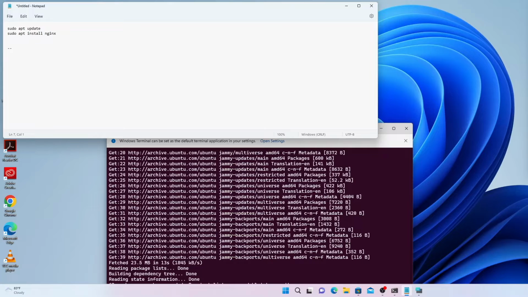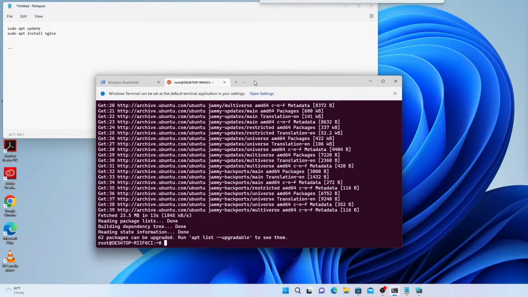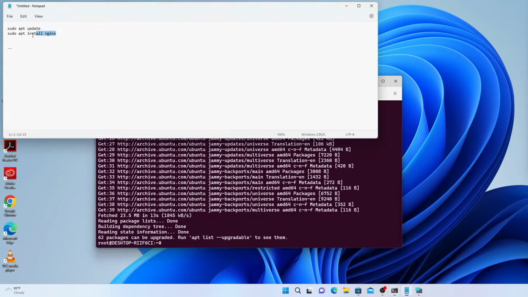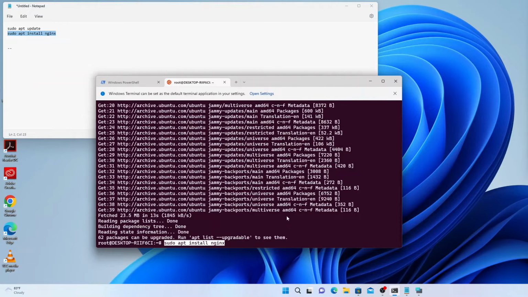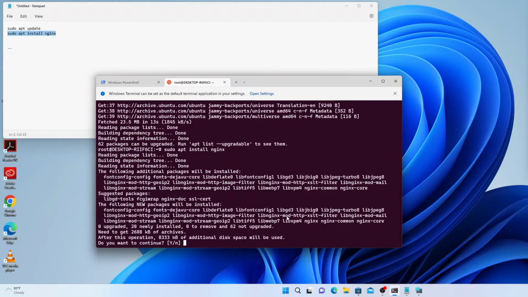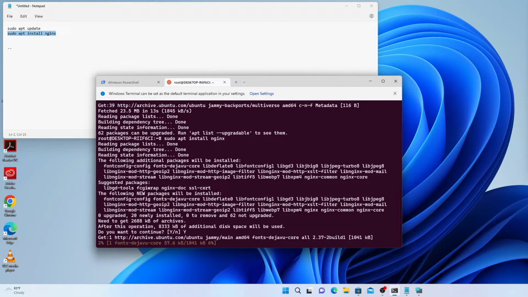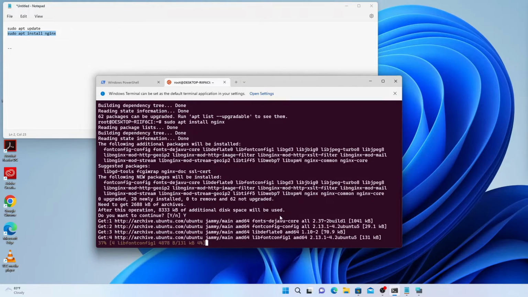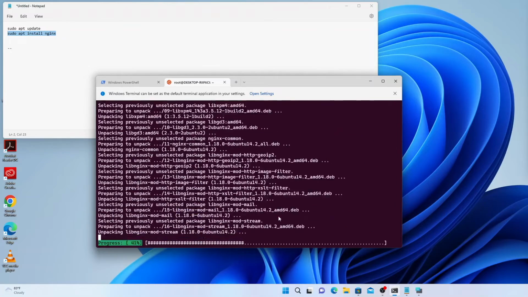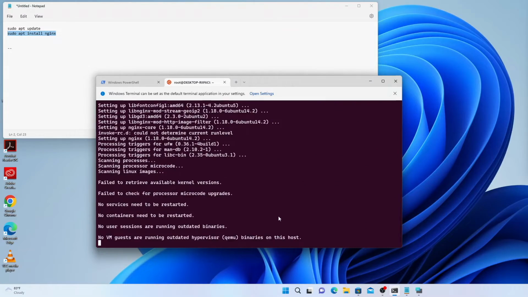So you can see it's almost done. Now we will install nginx using the sudo apt install command. We will hit yes and it will install nginx in our system.